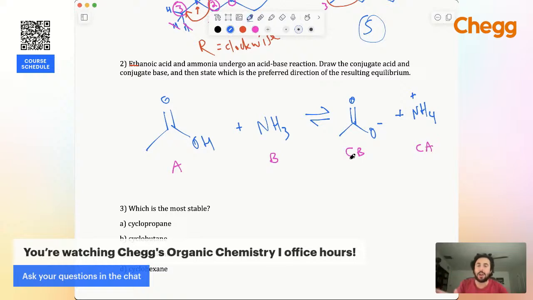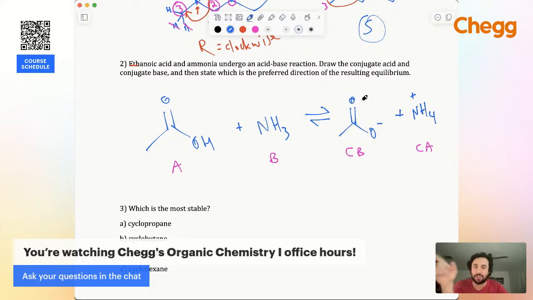It's very important to understand that the acid becomes its conjugate base, because the conjugate base, this anion, this oxyanion, could get a proton and go back to being the acid. Right? If it loses a proton, it's behaving as an acid. If it gets that proton back, it's behaving as a base, a conjugate base. And then ammonia acts as the base, and if it gets a proton, it will become its conjugate acid, the ammonium ion.